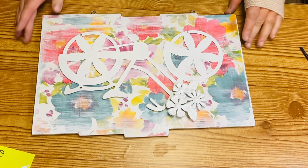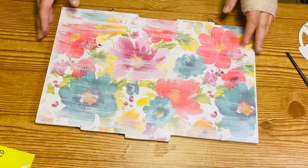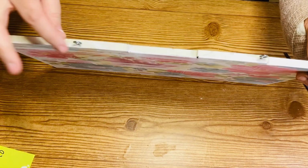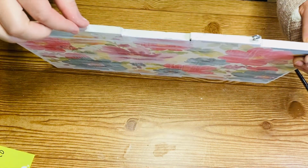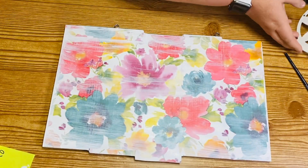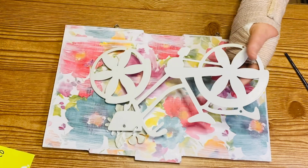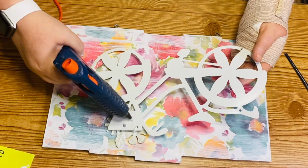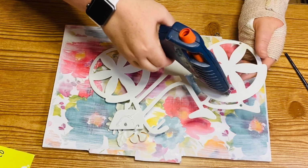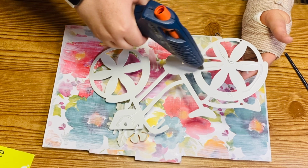So I took that bicycle piece outside and sprayed it with my Rustoleum White spray paint that has primer. It took 2 coats, and then I also put in these little hooks that come from one of those picture frame holders from the Dollar Tree. I had my husband screw those in for me, and then I'm ready to glue on my bicycle. So I'm just using hot glue, putting it in various places and attaching it to the sign.